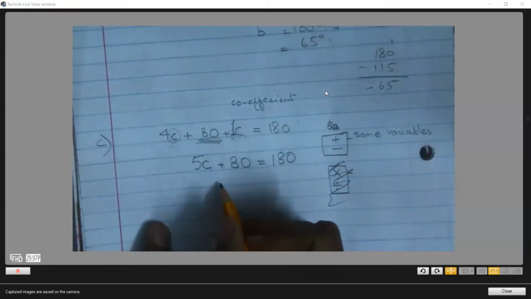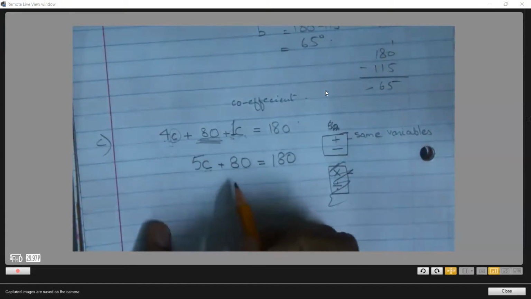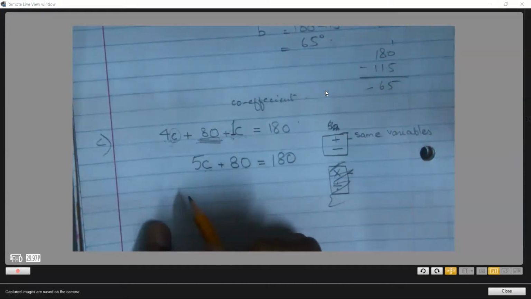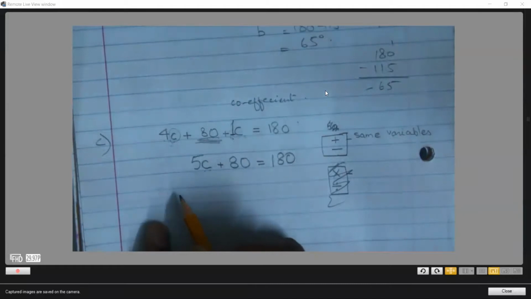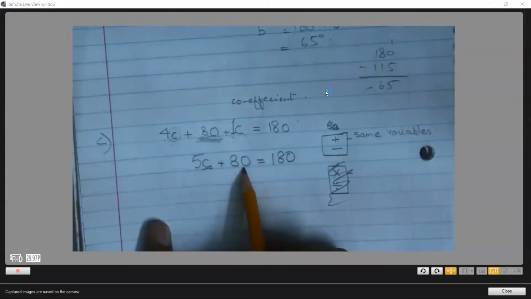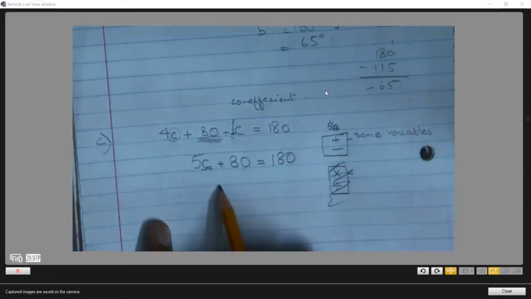Okay, Uswa, why did you say 85? Did you add them again? Please make sure. If you make this mistake, you're going to get a wrong answer. You cannot add them because this has a variable, this does not have a variable. Okay, now tell me what should be my next step.